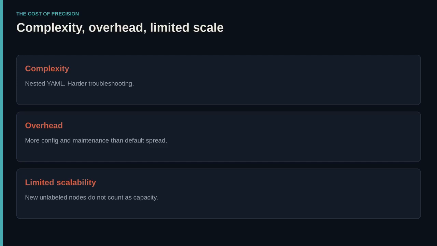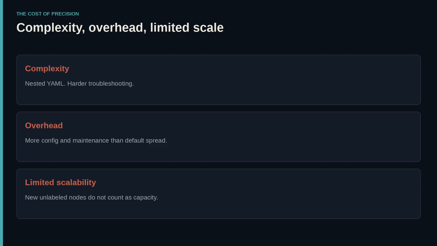If every production pod requires color equals blue and you add a dozen unlabeled machines, they are invisible to those pods. Capacity exists. The rules refuse it. That is the paradox of a good fence. It keeps the right things in. It also keeps the right things out if you forget to hang the same tag on the new gate. So affinity is not free intelligence. It is a contract you must keep as the cluster changes.